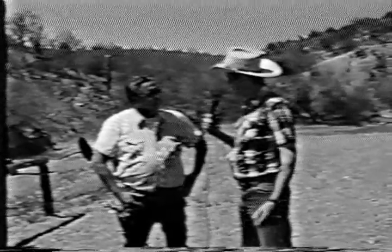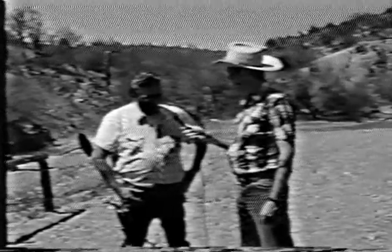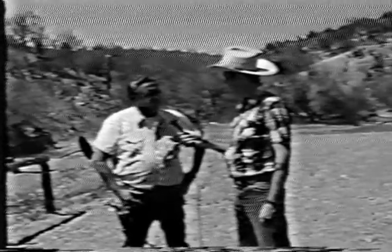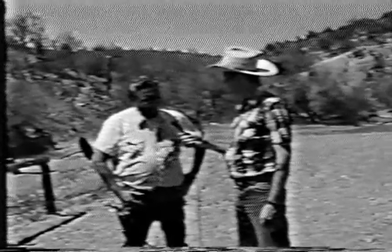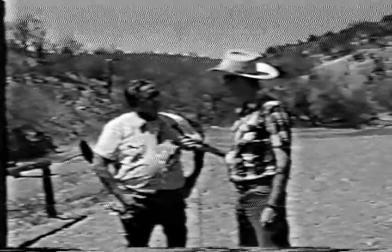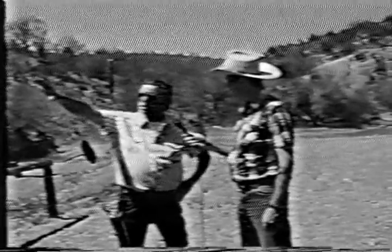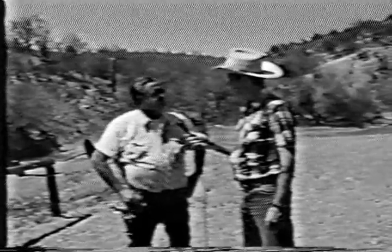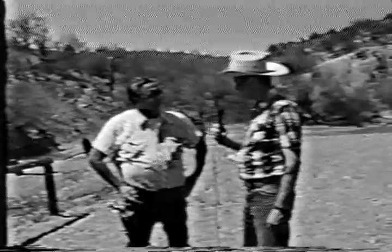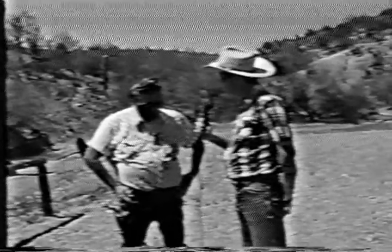So you did not only gun coaching, but did you do some stand-ins yourself? Yes, I did. On occasion, they would have to have a gun take or a gun stunt done in one take, and I would do that so that they wouldn't have to do so many takes, and it would be a difficult one. Like for instance, spinning the gun around and throwing it through a plate glass mirror when they had only one mirror, and I would do that, and it would go through in one take. I see. What are some of the gun tricks that you'd like to tell us about?